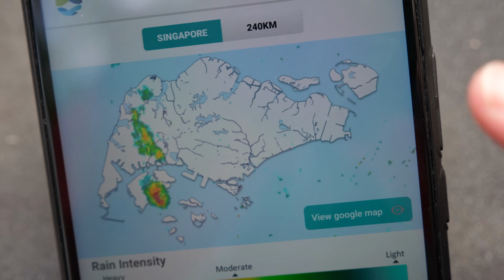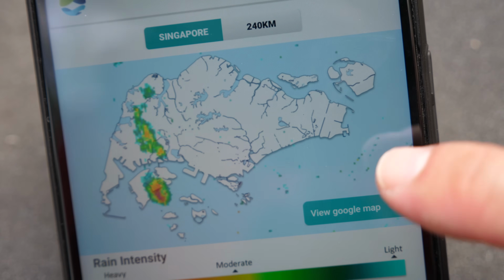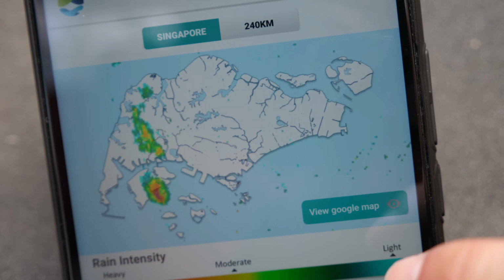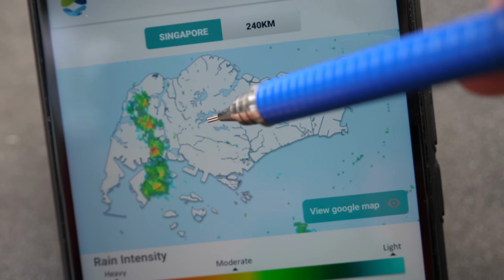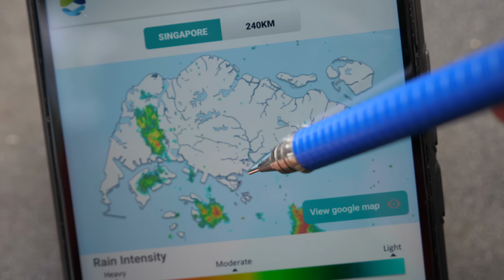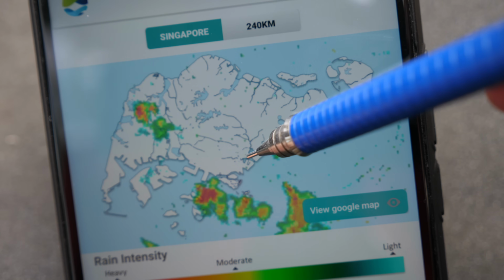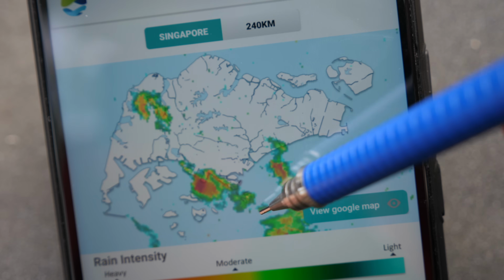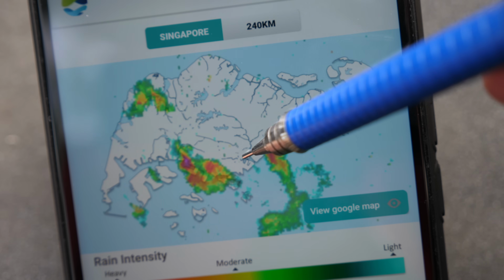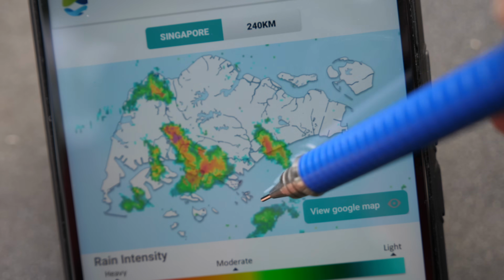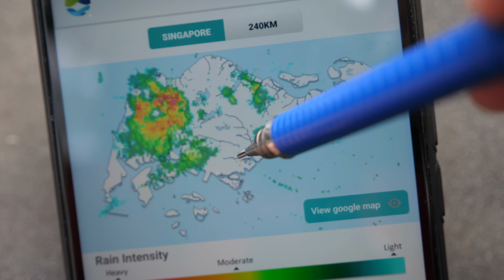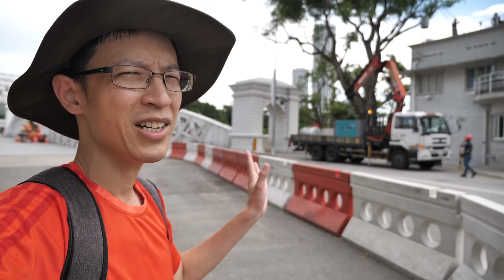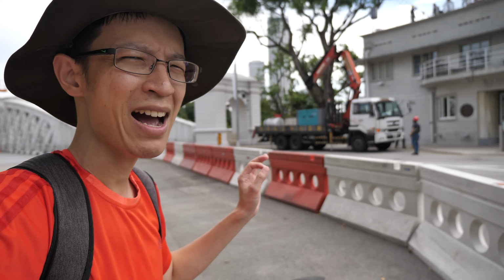Today's weather is actually quite good for sketching. Now when I saw the weather report this morning, let me play this for you. The red areas are the rainy areas. So here I am, and you can see the clouds moving towards this area here, but thankfully the rain clouds are actually around the area but not directly above. So the weather is fantastic for sketching, but I have a problem.